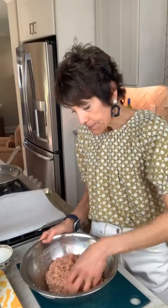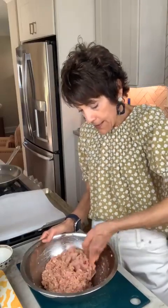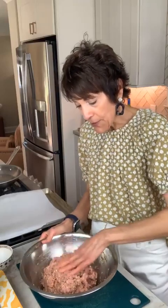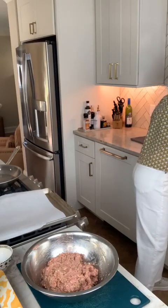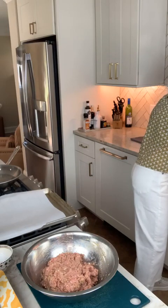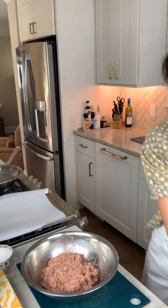All right, that looks pretty good. So I think we're pretty well mixed. Now I'm going to do the best I can. Wet hands are always the easiest way to make meatballs. So I'm going to just rinse and wet my hands a little bit here. Although this is a pretty wet dough, so I'm just going to grab a tiny bit.